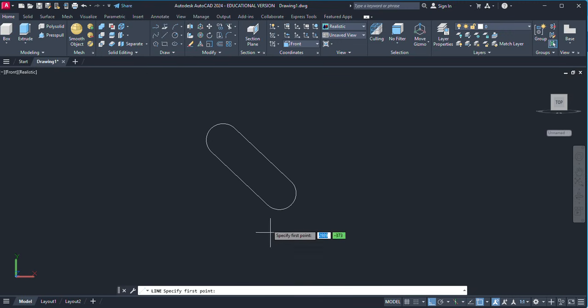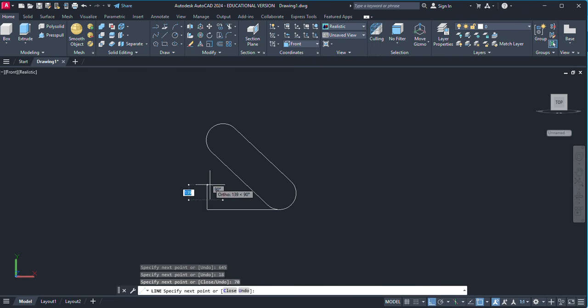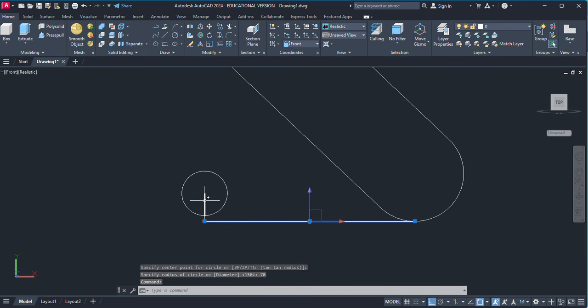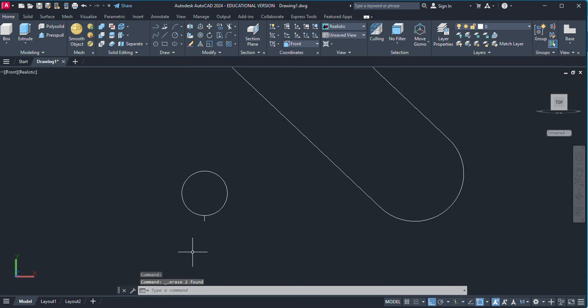Take a line from this point. Okay, 645, this is the reference line, 118, another 70. Okay, done. Here that circle center, that circle is 70 radius, so take radius and draw a circle of 70. Now you delete the reference line accordingly. Then and there you delete, better.